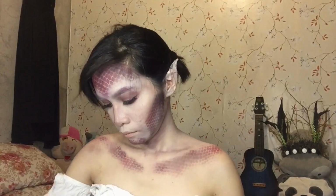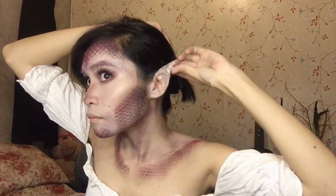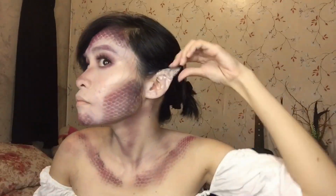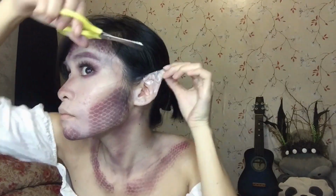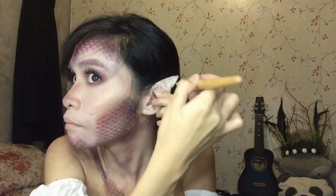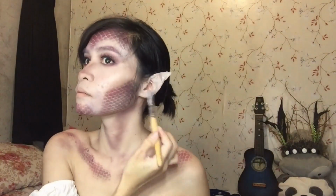Next is going to be the elf ear. I actually use scotch tape. I'm supposed to be using a paper tape or maybe a tissue paper for this, but I don't have any of those anymore, and this is the only thing I have. I also forgot to film. I thought I was filming it when I started doing this, but when I looked at the camera, nothing was filming at all. But yeah, I just cut the tape, put it on my ears, and apply some foundation, and that's it.